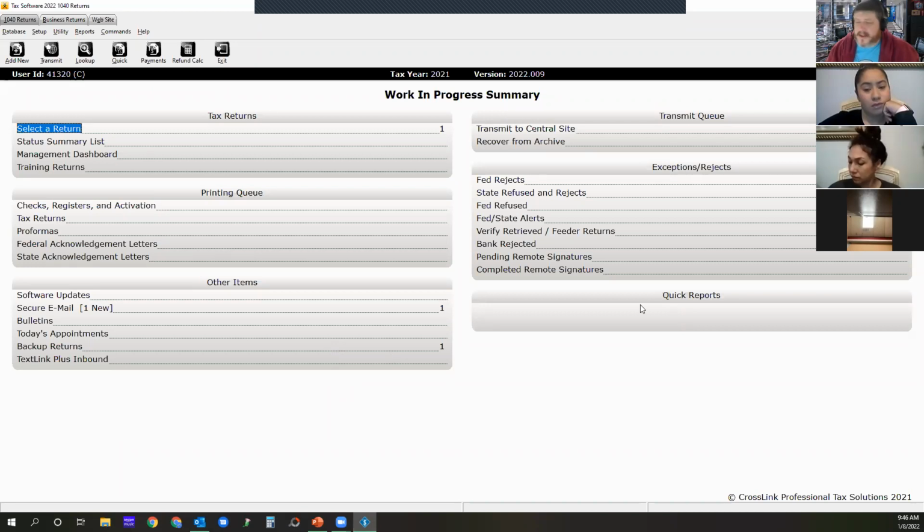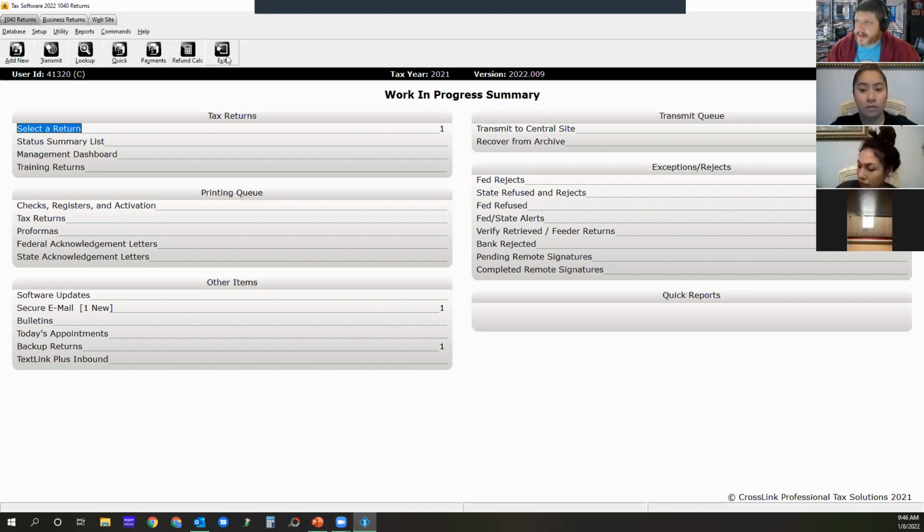The work in progress summary just gives you an overview of what's going on inside the office, right? This return count gives you a total of returns. This is where you transmit if you are transmitting returns. Check register and activation, excuse me, is where you will print your bank checks from, your checks for bank products. Again, if you're doing those things in your office.